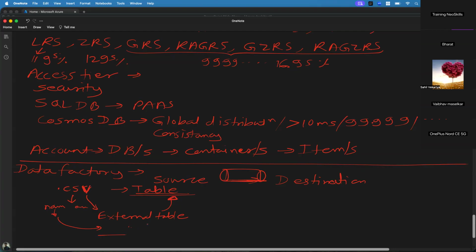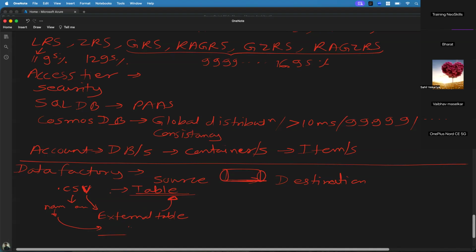If you want to do that, there are multiple options. Either you can do that by using your stored procedures, or directly you can create it from the portal itself: create the external table, map it, and then convert it into the tables. Or else, if you want to do it multiple times, then you can go for Data Factory.